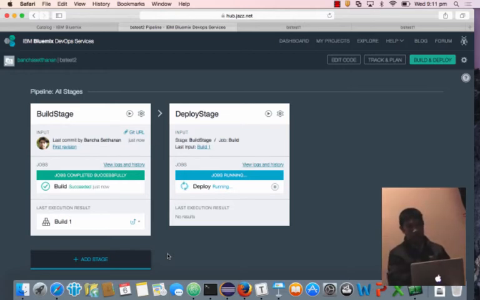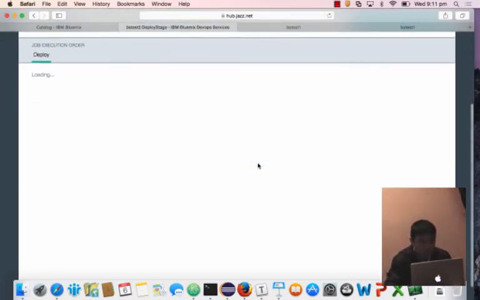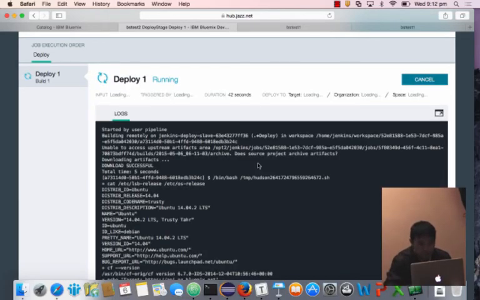It kicked off the build stage, and then it triggered the deploy stage automatically. It's currently running the deploy stage. We can also monitor the deployment activity.